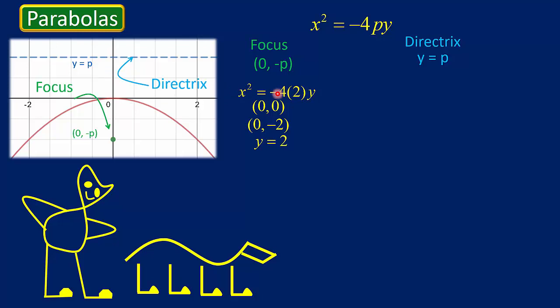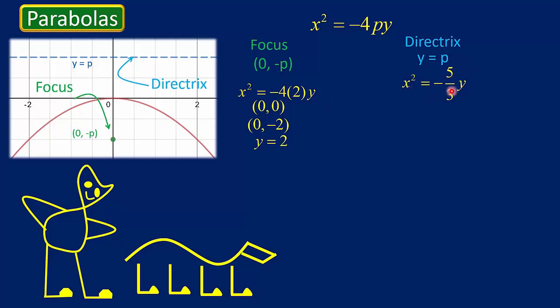So if it's minus, we have to adjust the way we're thinking about it. Okay? So what I'm saying is, you have to be careful with each problem. I don't want to just give you a formula to do every time. It's enough to know that I'm going to take this p and I'm either going to add it or subtract it. But I need to know the orientation of the parabola. Is it opening up? Is it opening down? Because that dictates what I'm going to do. Do I add p or subtract p to get the focus? Do I add or subtract to get the directrix? And so forth.